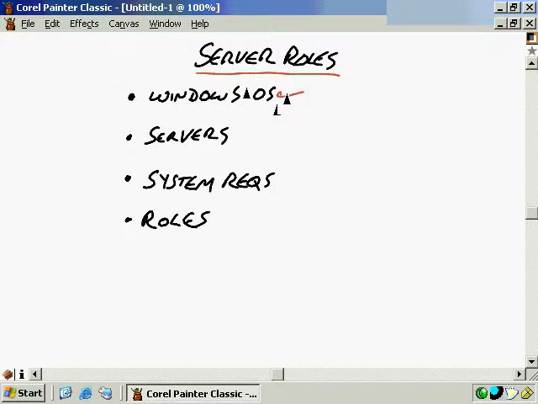Then we'll look at the versions of Windows Server operating systems that are available here as well, and why some of the current Windows operating systems are going to be better. And we'll also take a look at the servers themselves. I mean, what kinds of servers are available? Primarily, we'll be looking at Windows 2000, Windows Server 2003 servers, and the various iterations of each one of them. Which ones are good for web servers? Which ones are good for domain controllers? That kind of thing. Then we'll see the system requirements.